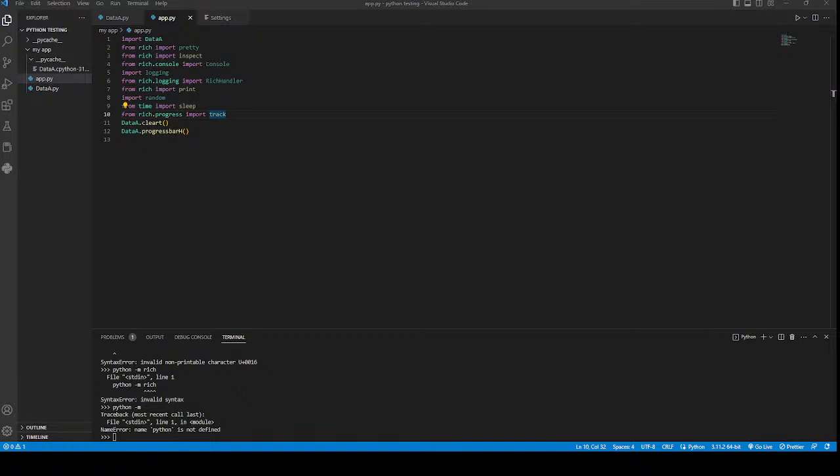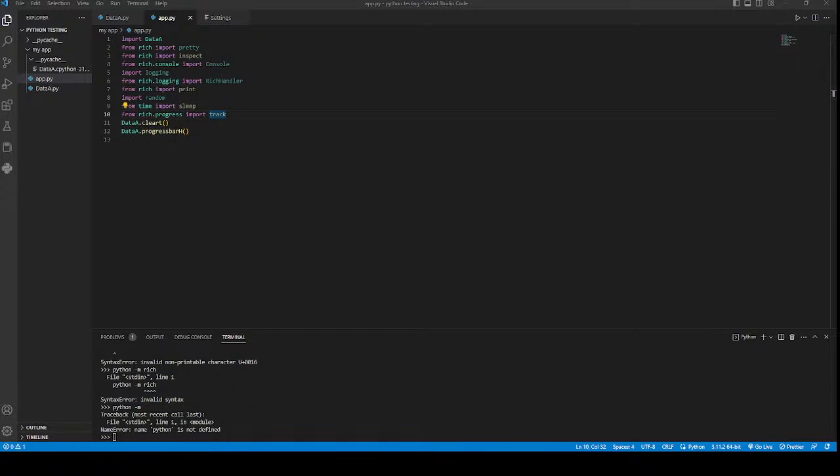No, what we have to do is load up our Python like this, and then we have to do python -m rich. How about python -m? This is very confusing.